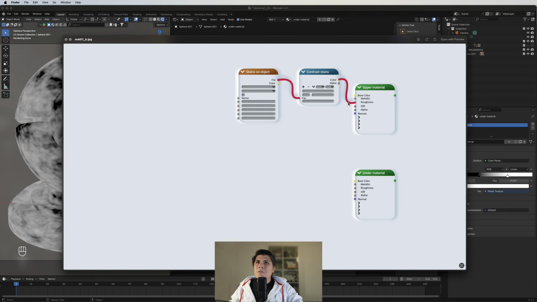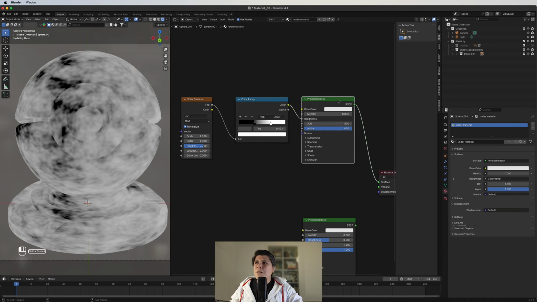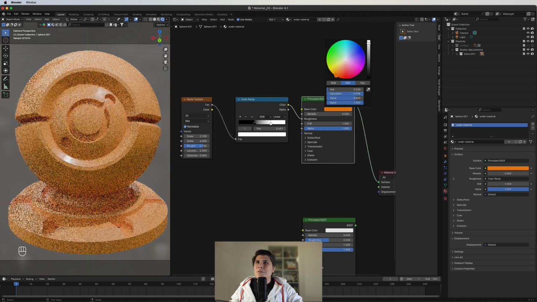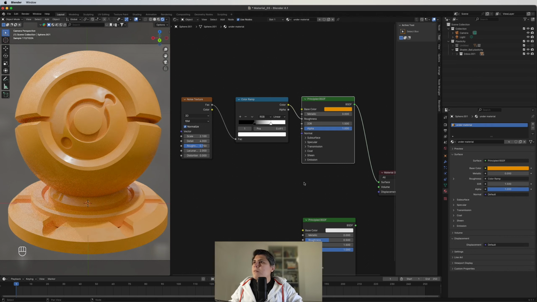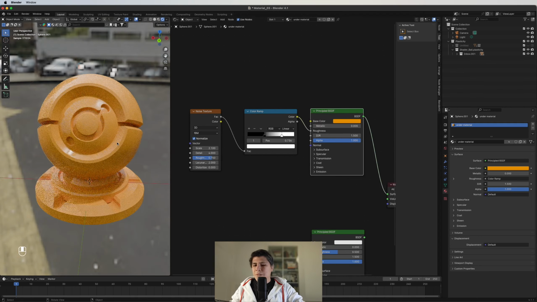Now, as we said, we need to connect this to the roughness. So this color ramp, I connect it to the roughness and press Ctrl Shift here to see what is going on. At the moment it's hard to see because the material is too bright. So I'm going to move this color to a more yellow orange. And you see we can start to have something a bit more interesting if we move this color ramp. For the moment I will leave it like this.